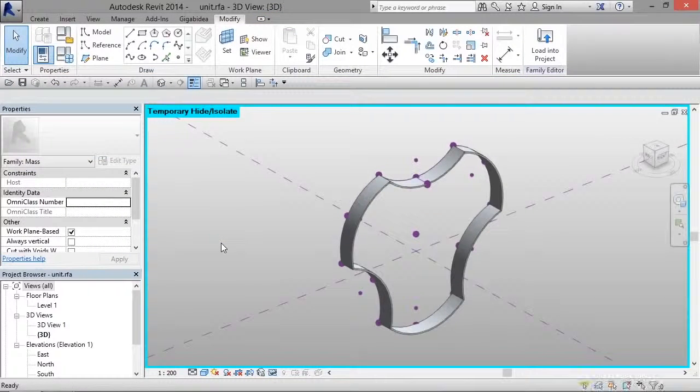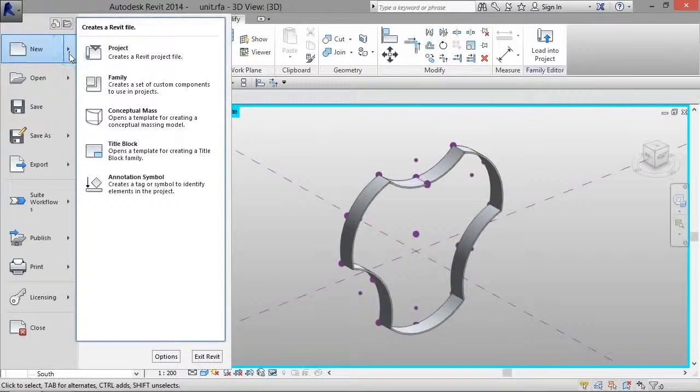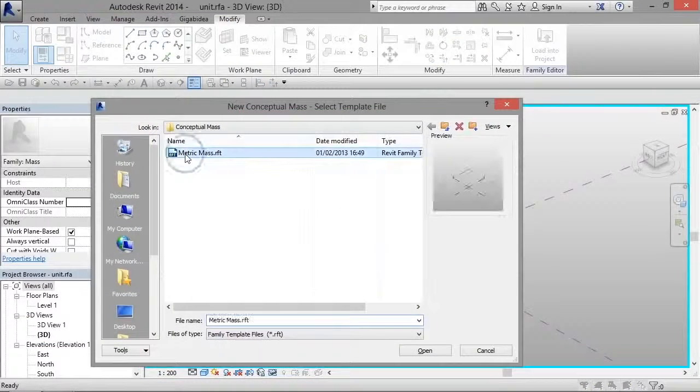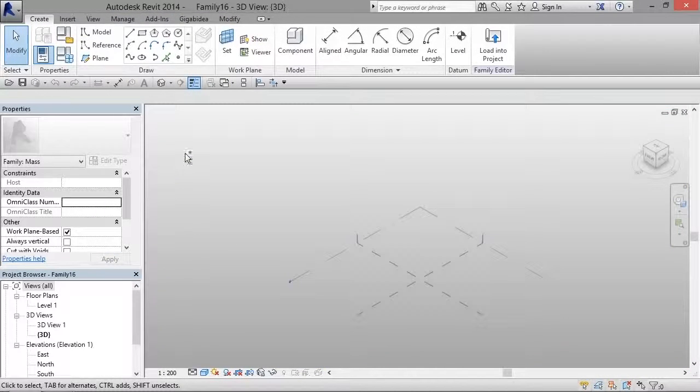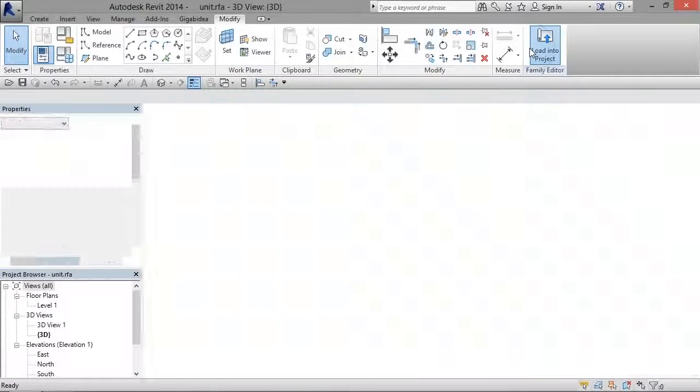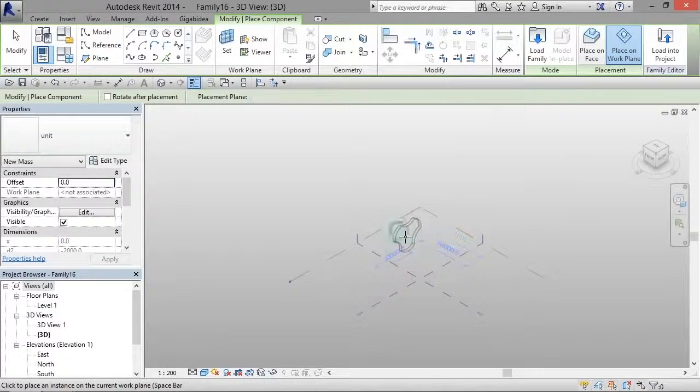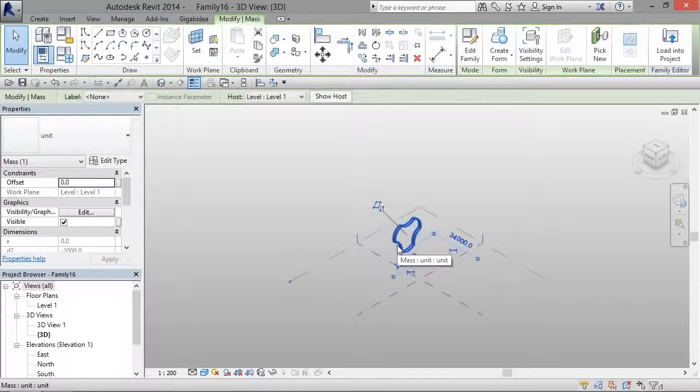Okay, we should save our family now. Now I can create a new conceptual mass family, and I will load the unit family into this new family. I'll place an instance of the unit family somewhere around here.